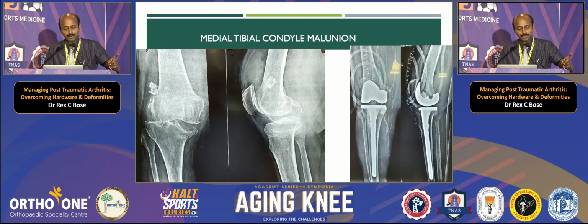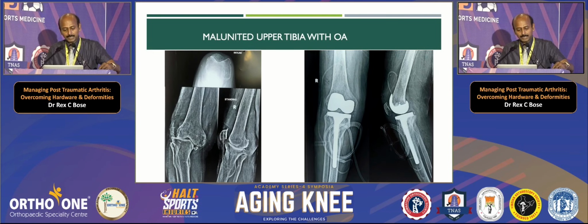This is again a malunited tibial condyle, and if you see the trajectory on the tibia, it's going to be more lateral when you put a stem. So we needed an offset stem on the tibia to get it right. You need to be less constrained most of the time, not to use a hinge.